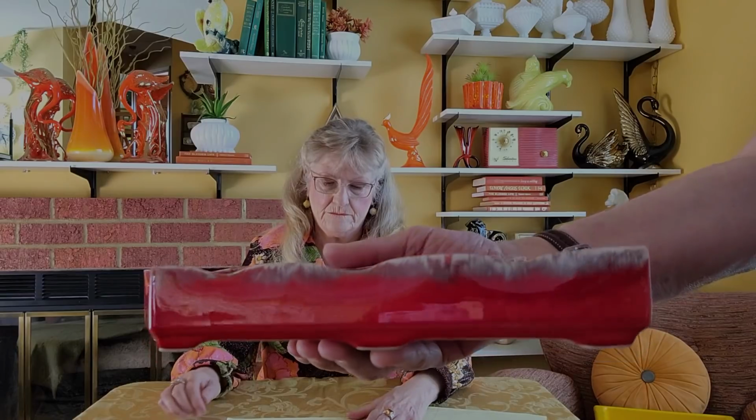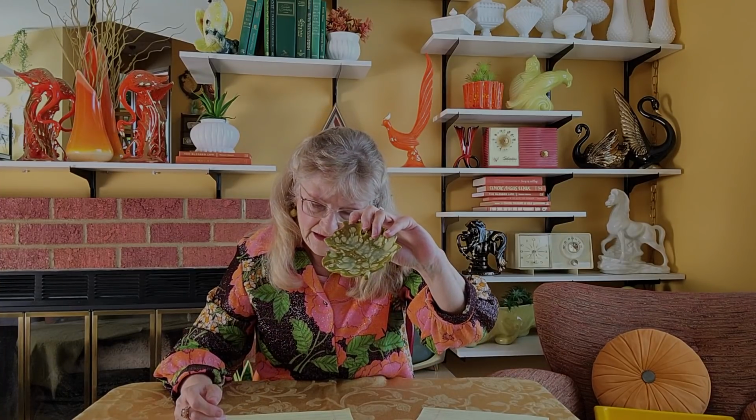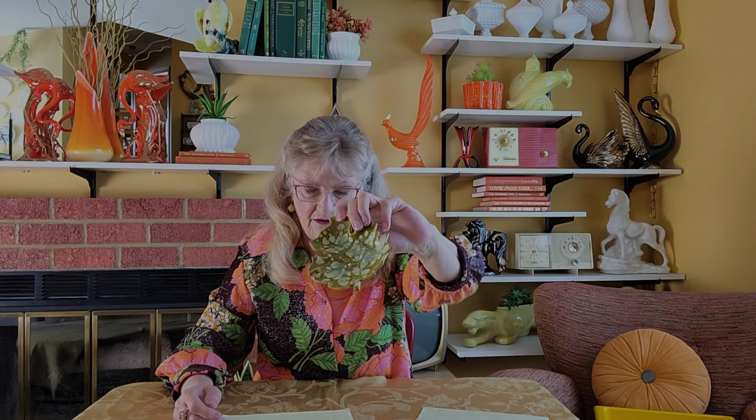I'm making it up as I go along. This was $1.99. A little green drip glaze, no, splatter. I guess I'd call that a little more splatter. It ran, but they're dots that ran. And there's an itsy bitsy little teeny chip on one edge there that I can touch up too. There's initial RC on the bottom, so I'm assuming this is probably a little hobbyist piece. It was $1.60 then, because I got 20% off of it.